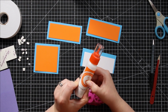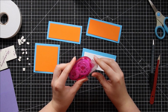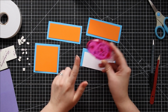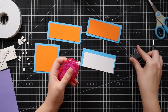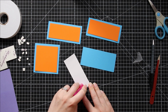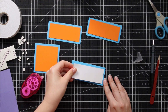But the drawbacks of glue are it can seep through the paper a little bit and look a bit messy. Double-sided tape doesn't look messy and it doesn't bleed through, but once you've stuck it down, it is stuck. You don't get that wiggle room you get with glue. So it's really up to you which one you decide to do. I'm going to use my tape runner for this tutorial just because it's a bit quicker, although it is kind of running out, so I might have to switch to glue.